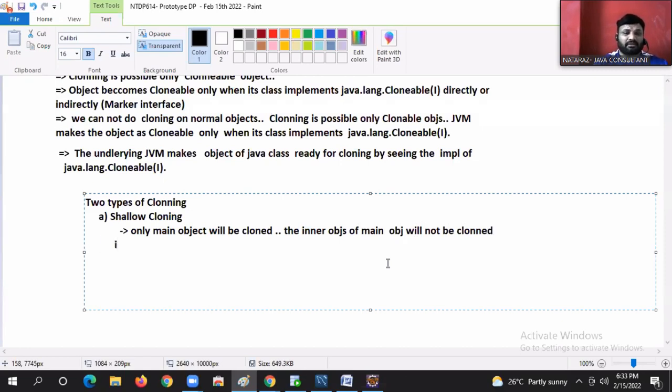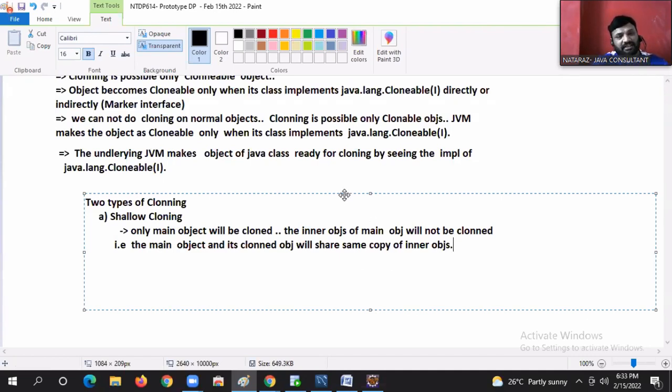That means the main object and its cloned object will share the same copy of the inner objects.